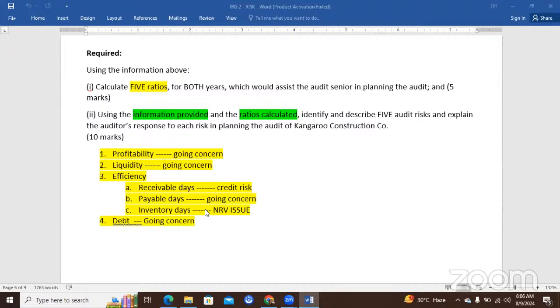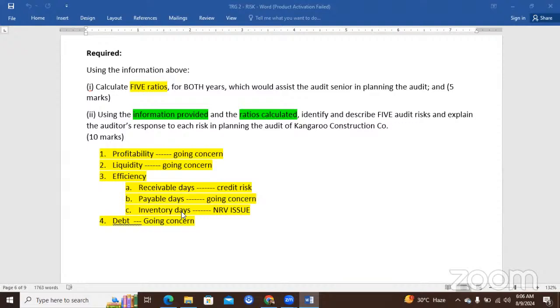Inventory days are increasing means, like, last year inventory days were 50 days, this year inventory days are 100 days, which means last year within 50 days our finished goods were converted into sales. This year it takes 100 days to convert our finished goods into sales. So when your inventory days are increasing, there is a high chance our inventory is not moving. Our finished goods are not getting sold, right? So it takes time to sell our finished goods.